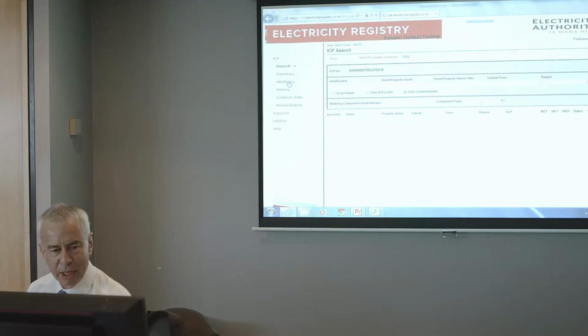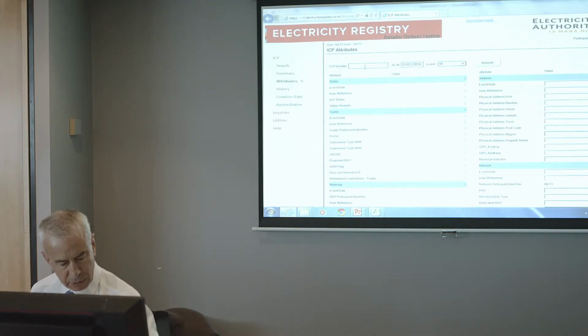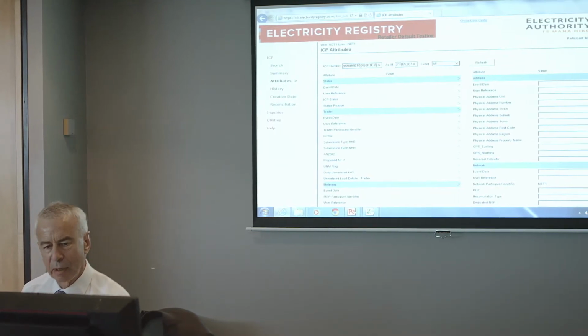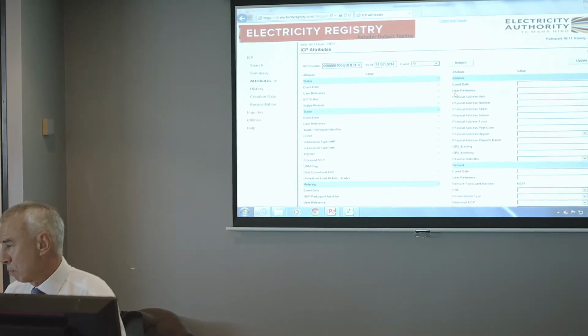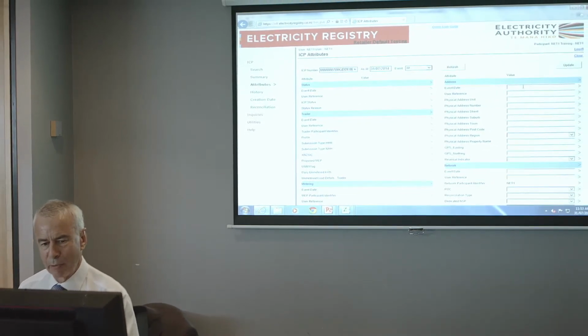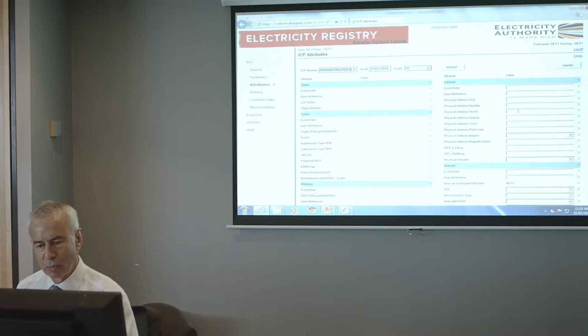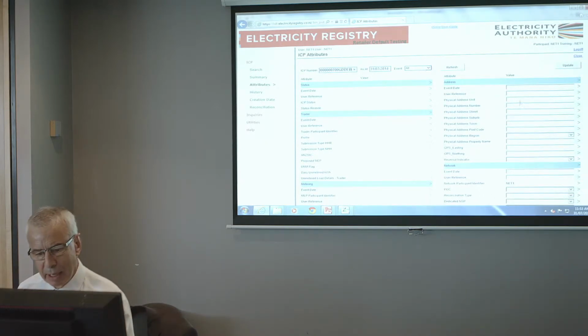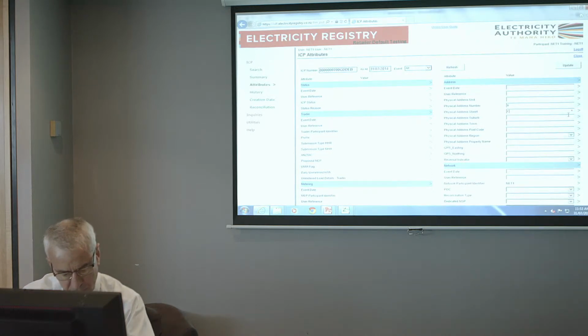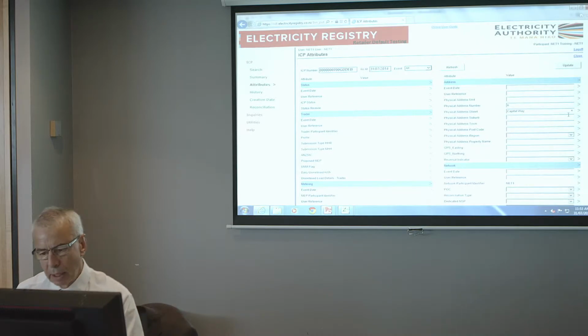So it means I can go to the attribute screen now, and I can paste in that identifier and then start putting in some information. Now I'm going to supply absolute minimum information to start off with. So I'll say that it's going to be number 6 on a street called Capitol Way, and that's in a town of Wellington.